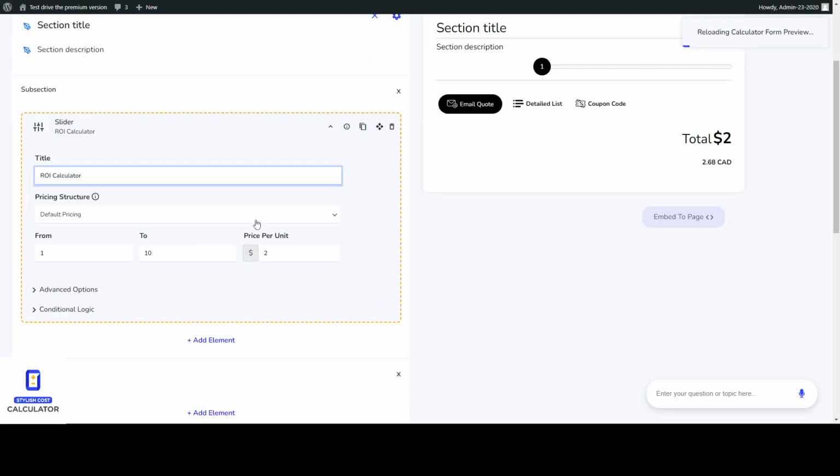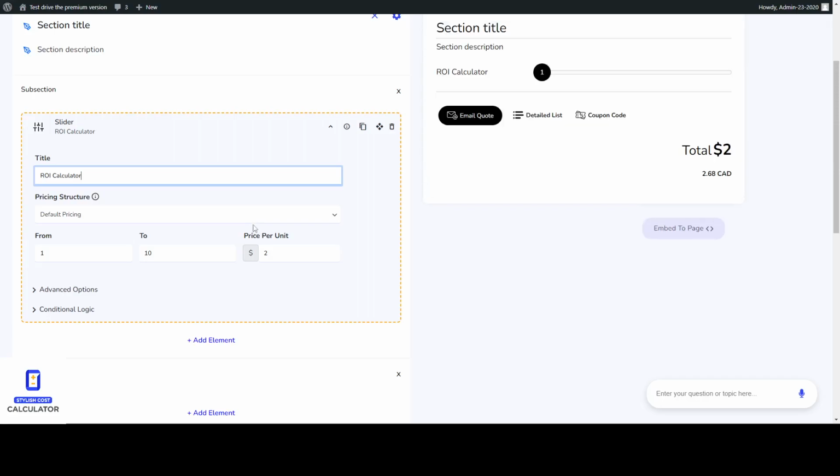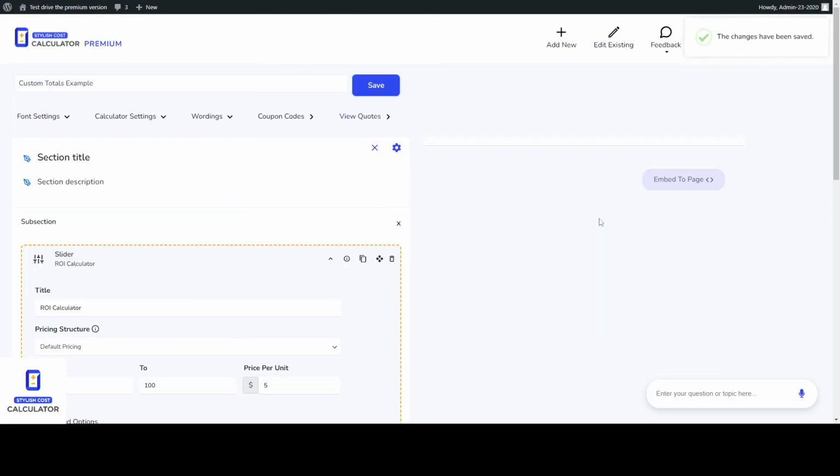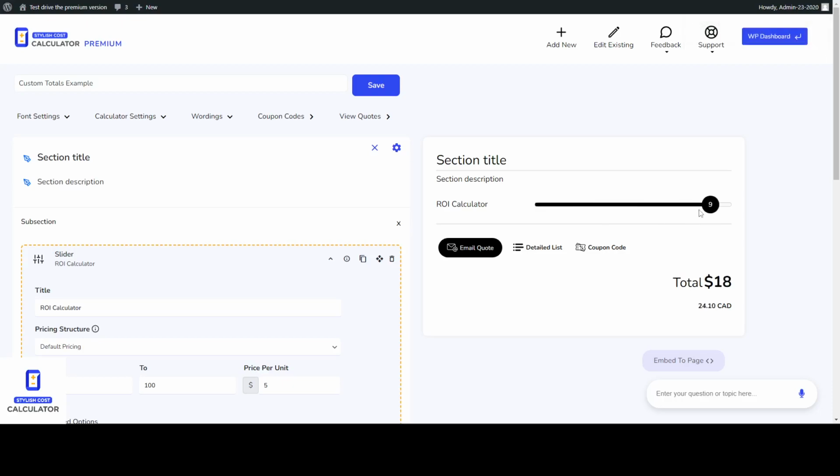You can also do it with the variable math element if there's complex pricing involved. But let's say, for example, you have simple pricing. From 1 to 100, you're charging, let's say, $5 a unit. So for this example, we're going to do it this way. The total here is 14.